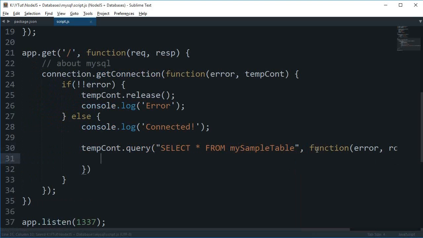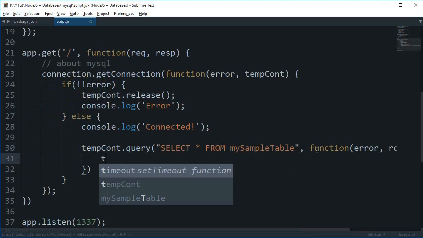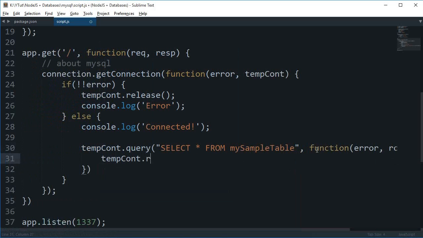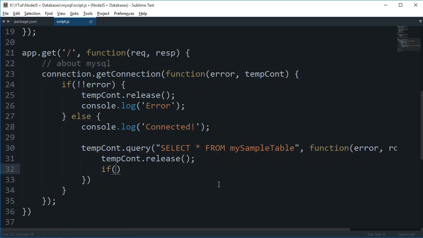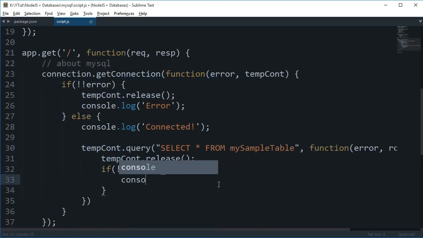and again we can just release the connection, because once the query is complete, either it is successful or it is not, we no longer need the connection. So if again there's an error, then console log error in the query.